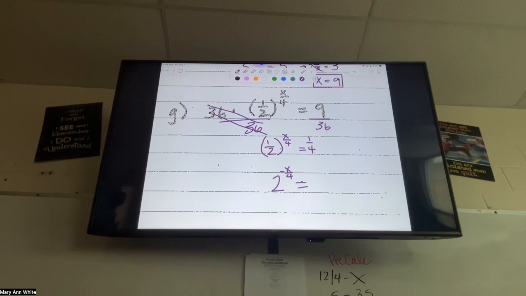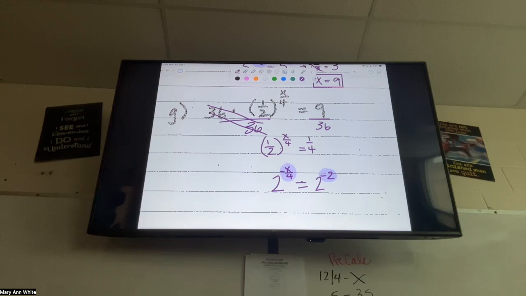Similarly, how can I write 1/4 as 2 raised to some number? Negative what? I would write it as 2 raised to some power that gives me 1/4. -2. The negative makes it flip, so that's why it's a fraction, and then this 2 makes it squared. So we know that 2 squared is just 4, but because I don't want 4, I want 1 over 4, I have to have that negative exponent to flip it. And I've got negatives on both of these, but it's going to be okay because they'll cancel out.